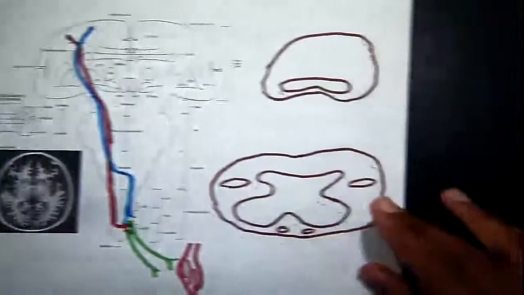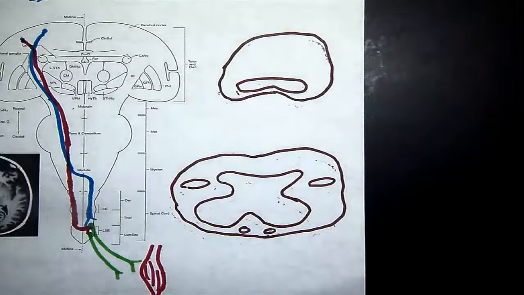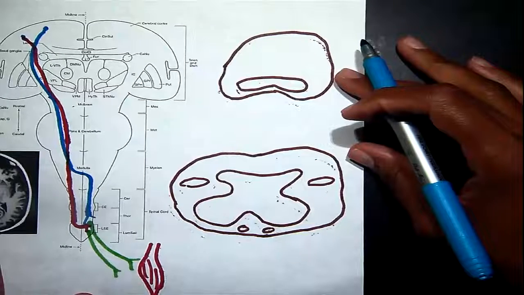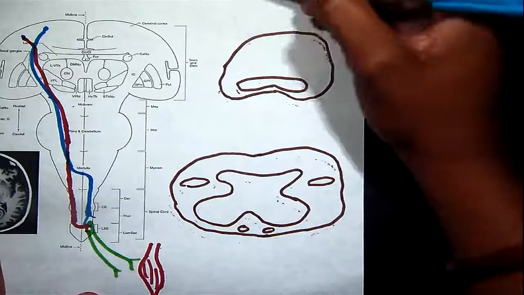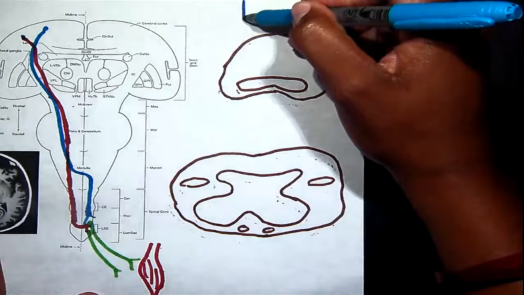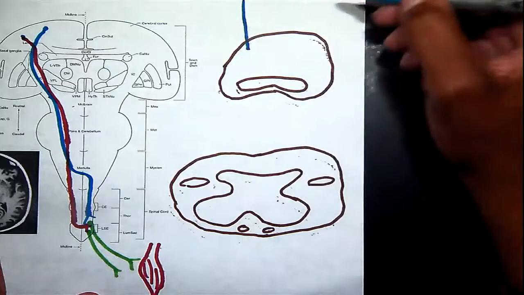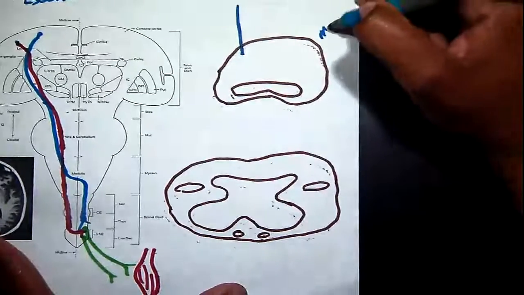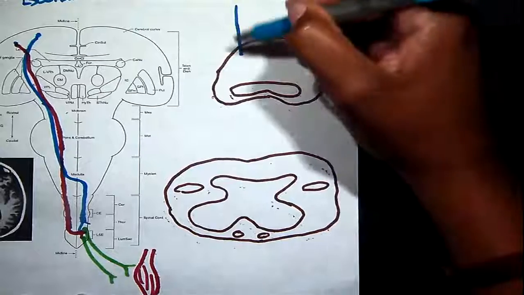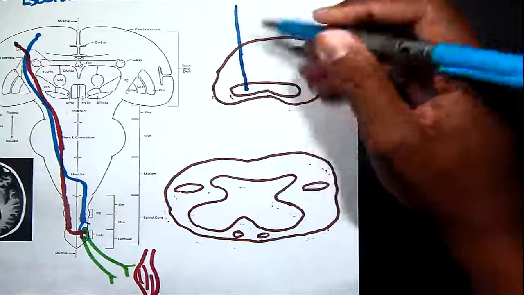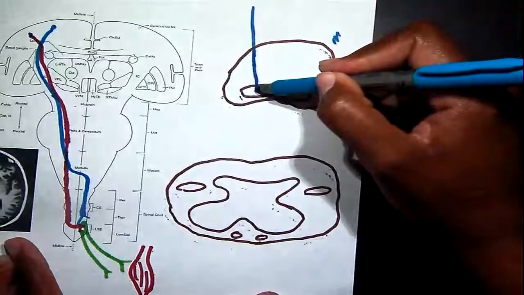So how does that look on a cross section? Let's try this out. All right, on the cross section, we'll try to mimic the same thing. Let's go to the lateral corticospinal tract first, which comes down from the brain. And right now we can see we're in the medulla because we have our lovely pyramids here. So just a reminder, I'm going to write M for medulla. And then we know they come through the pyramids. Again, this is anterior. The pyramids are anterior. Then cross over.